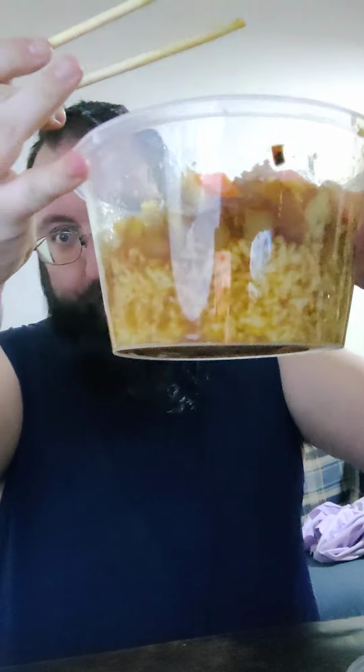I don't have the receipt here, so I don't remember what they said they put in, but I'm pretty sure this is pork in this one. And then it's got this kind of yellowish sauce, which is mostly just beef stock or chicken stock. That's the main flavor you get, just a beef stew flavor. And then there's a little bit of curry flavor added in as well. And then that sauce is kind of thickened up. And in this case, I've got it on top of rice. And it's often served on rice.